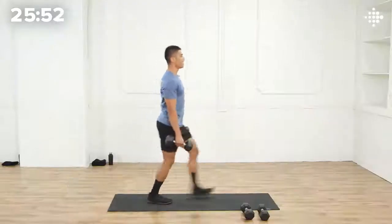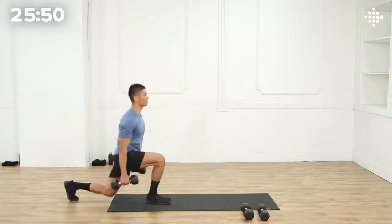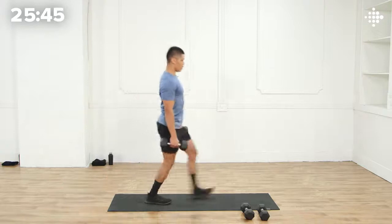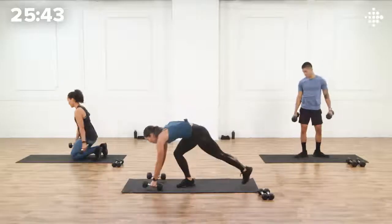Oh man. Feeling it. Make sure the knee stays in line with the ankle. Keeping your balance. Let's do one more forward, and then we are gonna head to our renegade rows.